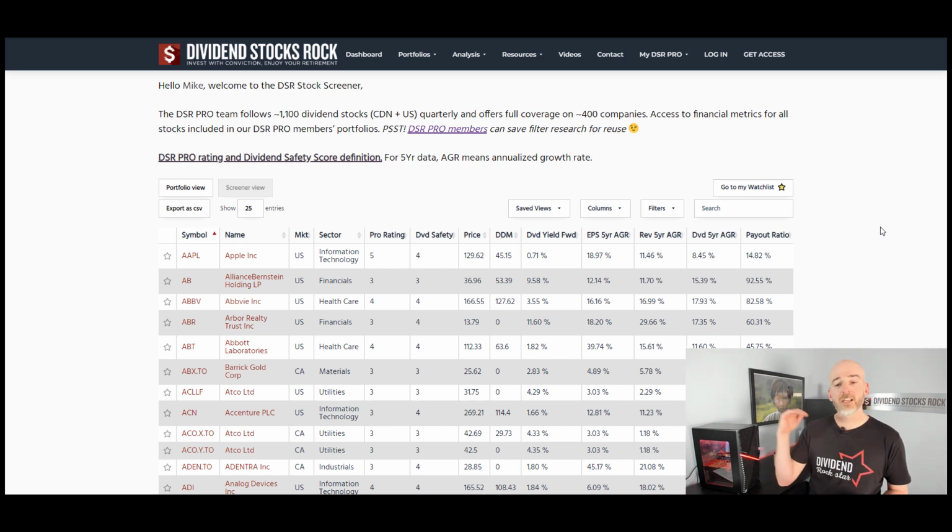So just by looking at sectors or market cap, or payout ratio, it will narrow down the research to maybe a dozen stocks of what you're really looking for. And then it's going to be super easy for you guys to select the company that you want in your portfolio to start the year on a strong foot and make sure that you are well invested.